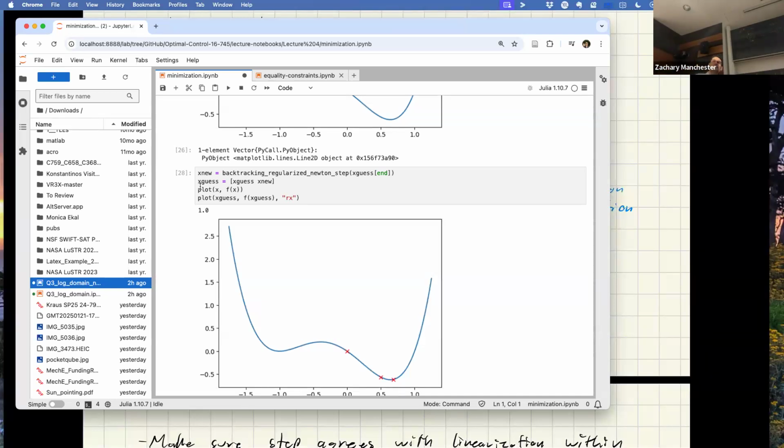What this is doing is it's saying not only do you have to be less than f of x, you have to be less by a certain amount, and that amount is determined by the first order Taylor expansion. So if f locally is sloped down like this, I expect to see at least grad f times delta x amount of decrease. If I see less decrease than that, I know I stepped too far, and that my first order Taylor expansion is not valid that far away. That's heuristically what it's doing, right?